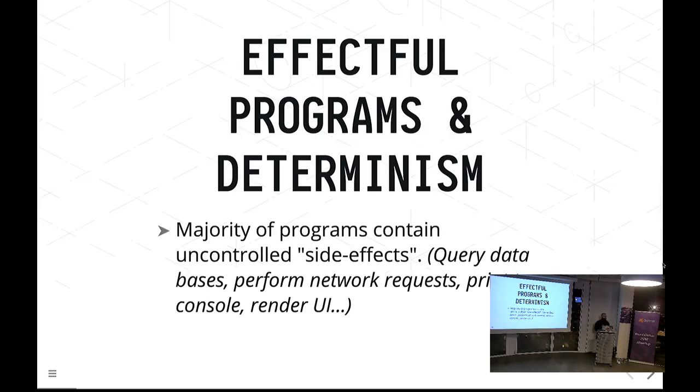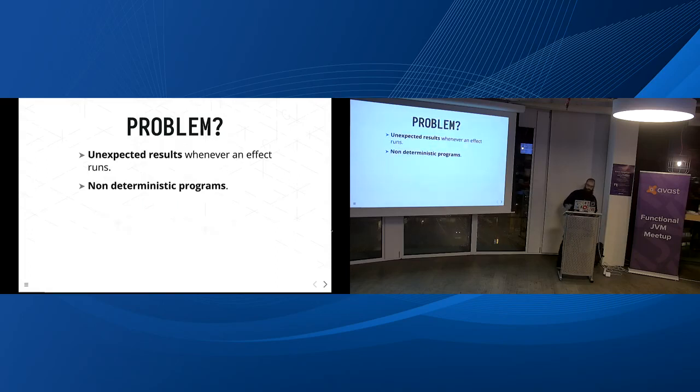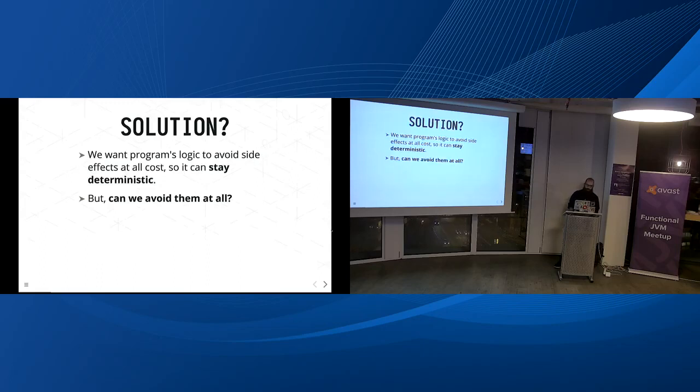The majority of our programs contain side effects or uncontrolled effects, such as querying the database, performing network requests, printing to the console, drawing a UI. All those kinds of things are unpredictable. And so we want to have more control over them so we can reason better about them. As I already said, uncontrolled effects result in unexpected results whenever we run that effect, and that results in non-deterministic programs. And it is something that we would like to avoid.